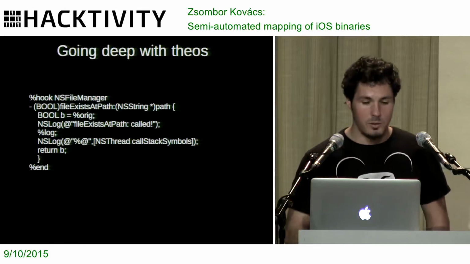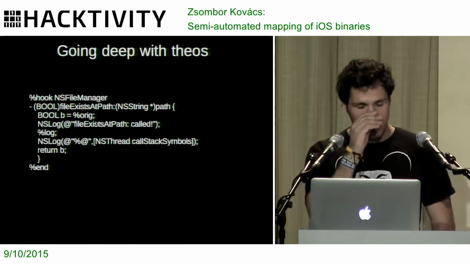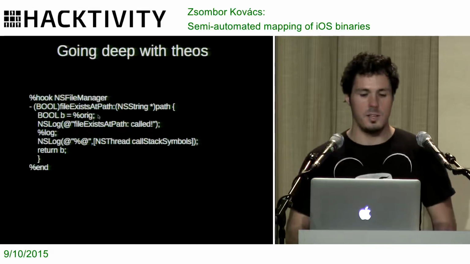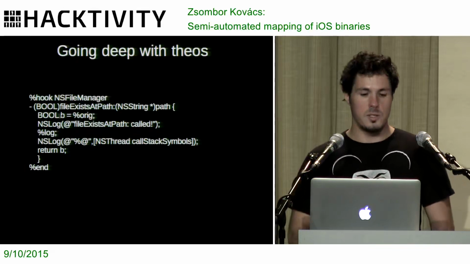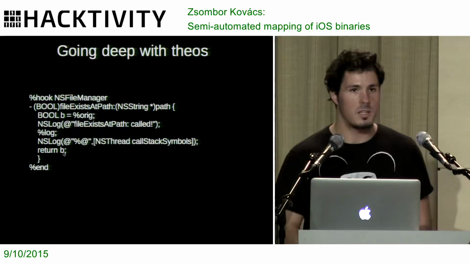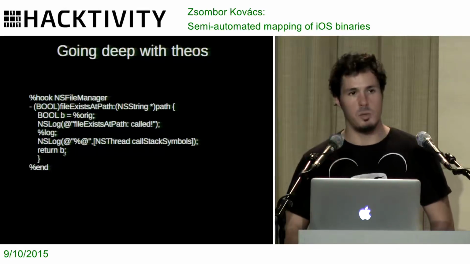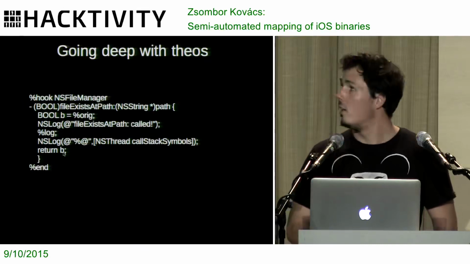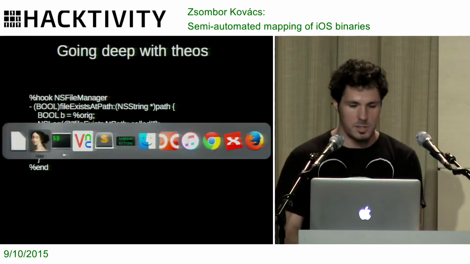Just a quick overview. So this %orig construct instructs the framework to run the original function itself. So it returns a BOOL, Boolean value, we have it here. We log some things, we log the stack trace, and we return what has been returned. So that's like a proxy thing, so that we inject API calls, we do something, and we return what's received. And let's see how this thing works in practice.